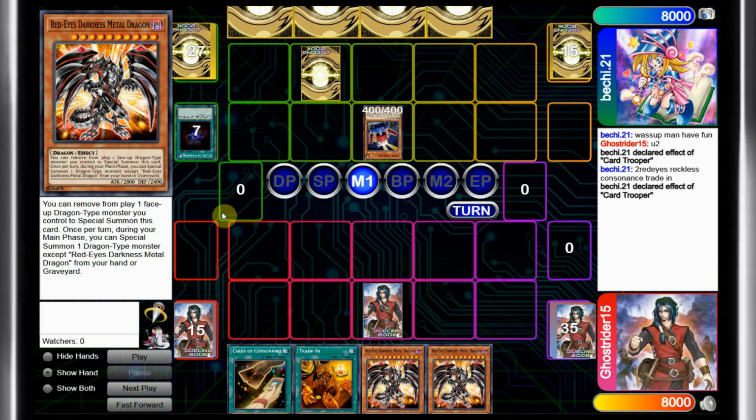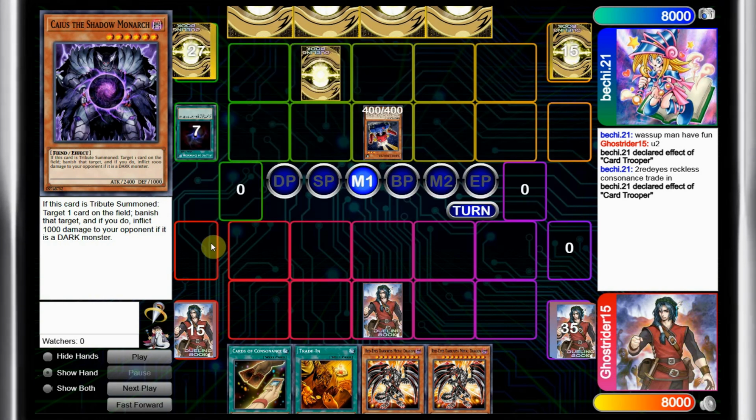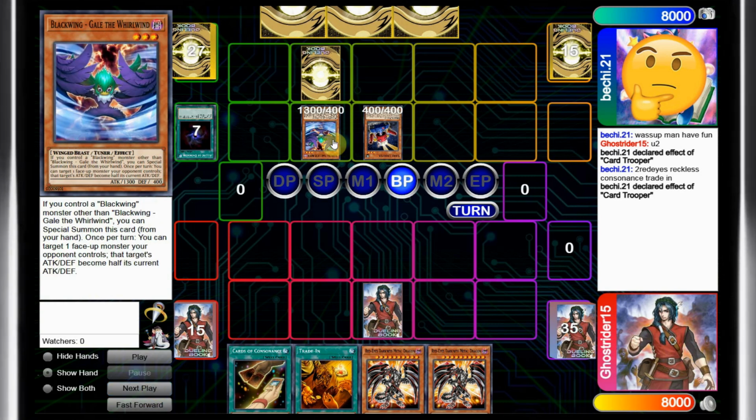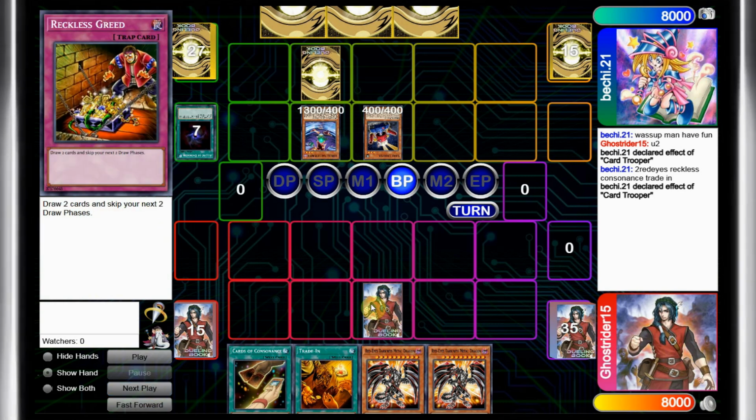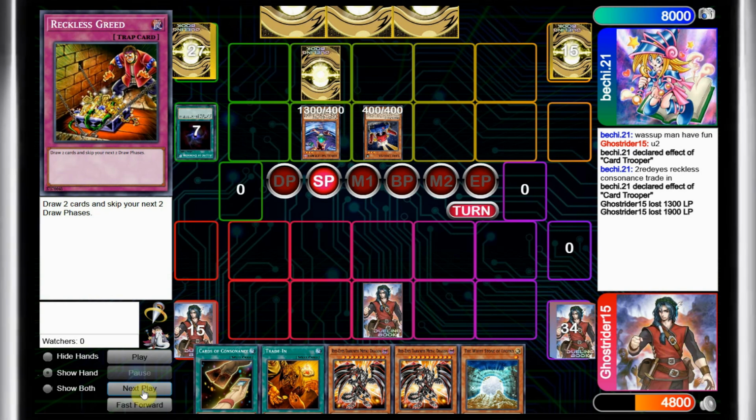He mills 3. This time he mills Plague, which is good for him, bad for me. So he summons Gale, and now I can tell that this is Value Turbo. So I take them both. I draw into Whitestone, which is amazing here because now not only Cards of Consonance is live, but Trade-In as well.